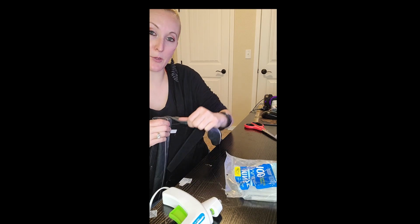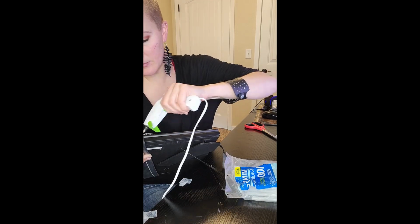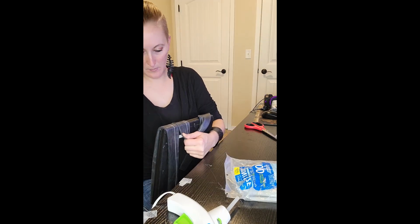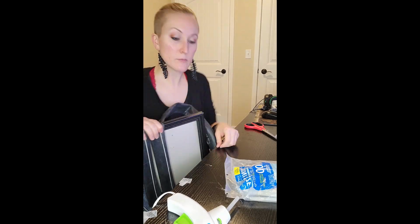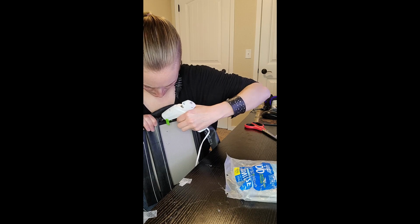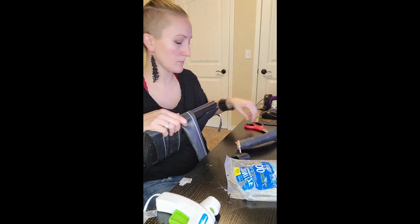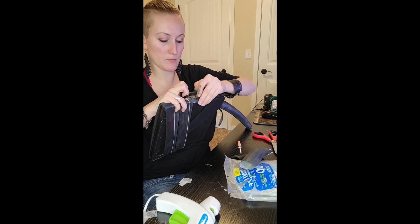So anyways, I'm going to keep going, and I'm going to speed this up so this isn't an even longer video than it already is. So once I decided what inner tubes I wanted to use, I just started gluing them down. Pretty simple, using a lot of glue, taking my time, letting it dry a little bit, and continuously wrapping it, putting glue on the top and on the front of the picture frame, pulling it really tight and holding it until it had that tension and I could move to the next part.